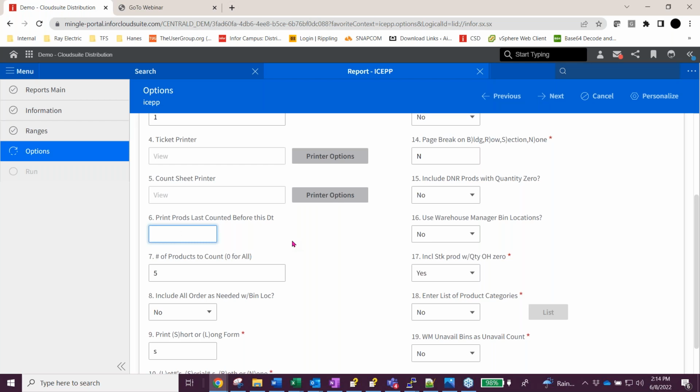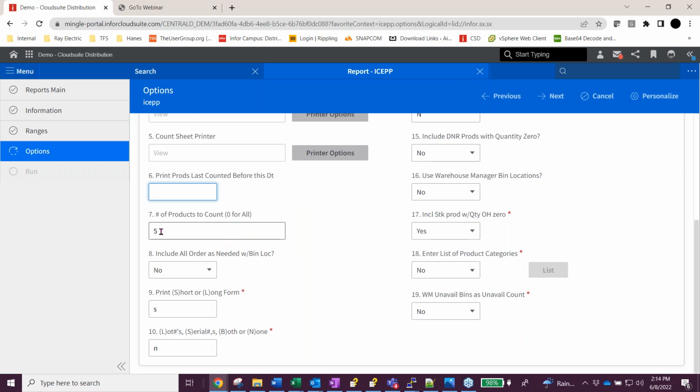Number of products to count. If you're doing a full physical wall-to-wall, you will put 0 for all. I just have 5 in here because I wanted to run a few. Include all order as needed with bin locations, yes or no. Print the long form or the short form. The short form does not include a description, and it's about 1 line.